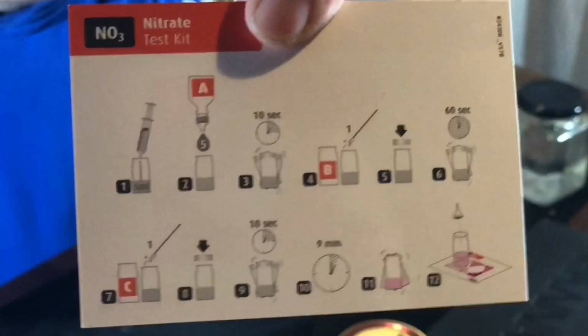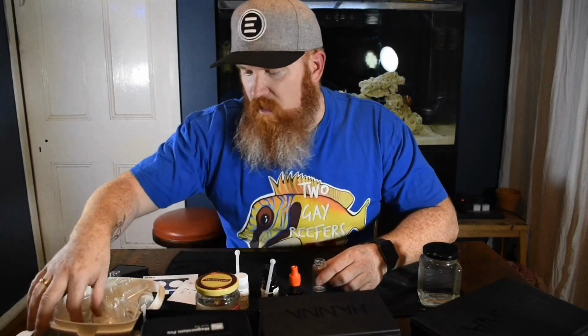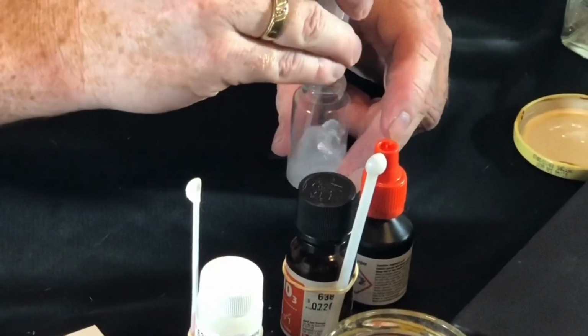So I've got my little nitrate test kit card here. Alright, I need my C, B, and A. I've got myself one little Red Sea vial and a 5ml syringe. Make sure you get an accurate amount of salt water, put it into the vial. First thing you want to do is put 5 drops of the reagent A.